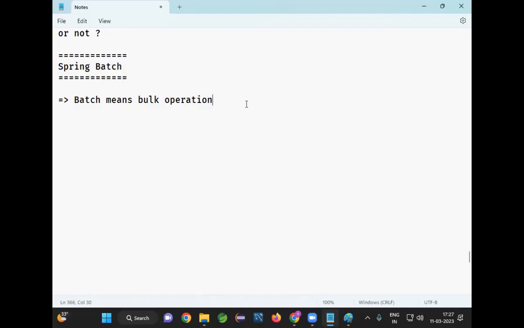For all the students, I want to send a message in a single shot. That comes under batch operation. In real time, let us take SBI Bank. How many people will have accounts in the SBI? Millions of people, crores of people. Crores of accounts will be available in the SBI. Every month end, I want to send a bank statement to every SBI customer.